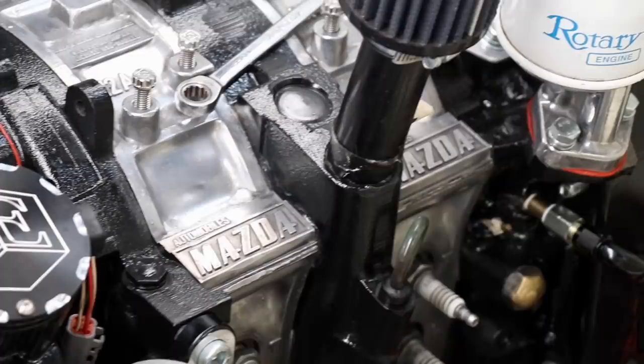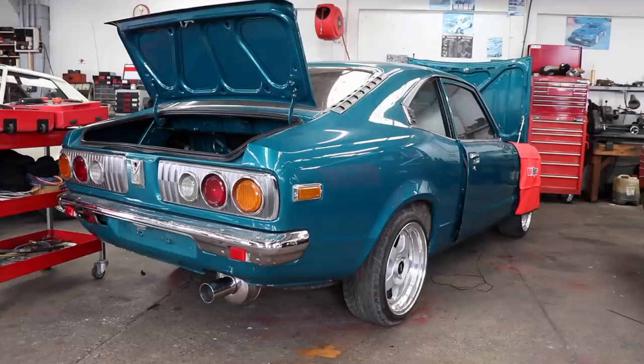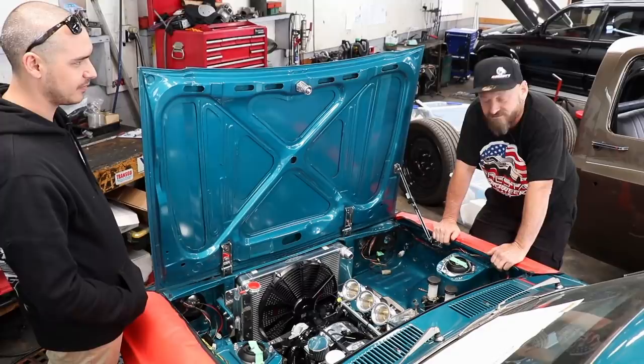Matt is a Haltech dealer, so everything's getting all the Haltech goodness. Elite 750 on this one. And on that lovely RX3 coupe over there, an Elite 1000, I believe. Coupes are super rare, aren't they? Super expensive. Look at that glorious throttle body setup. 13B, Gen V throttles. Peripheral port, you say? No, bridge port. Bridge port, my bad. So also obnoxious and loud, which is pretty much the way rotor guys like it.